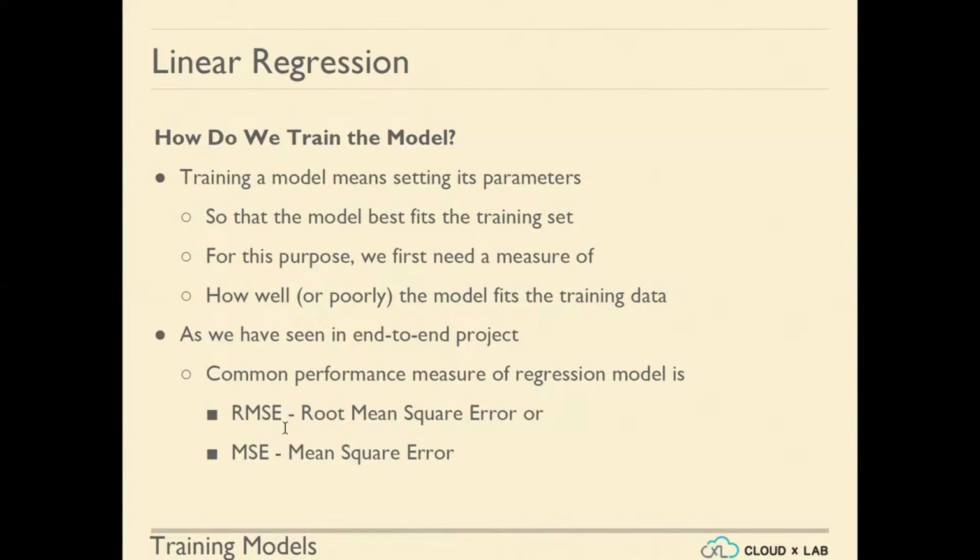Because we want to calculate how well or how poorly the model fits the training data, and this we can only check when we have some measure, right? And here the measure we are using is mean square error, or you can also use the absolute error, right?